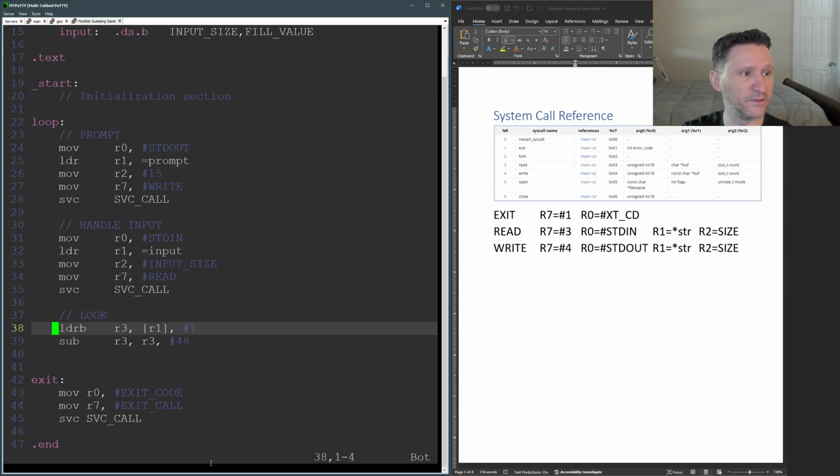Okay, so I don't want any of these individual videos to be too long, so let's go ahead and leave things where they're at. And when we come back, we'll look at creating a loop to go through each character that was typed, and then add everything up, so if they type 15, then register 3 will actually contain 15 when they're done, as opposed to just the number 1.